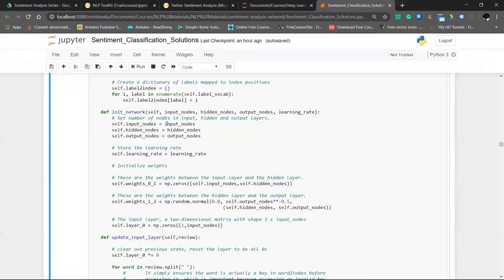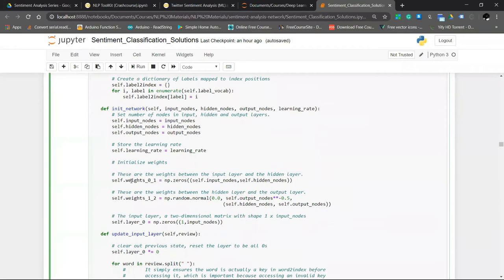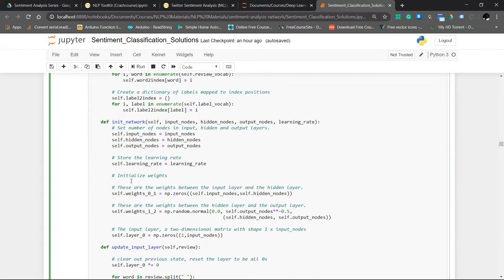The point is that we're going to set it to the size of our vocabulary, because our vocabulary is going to contain the index of every word that can come in. So like I've explained before, the input node is going to be exactly the same size as the vocabulary, because that vocabulary contains every word that can ever appear. Then what we did is this update input layer, I'll still come to it, is for us to then add the values that occurred in that particular review. Let's just say this initial network is going to pass the input node, store itself as input node, hidden nodes, output node, and learning rate.